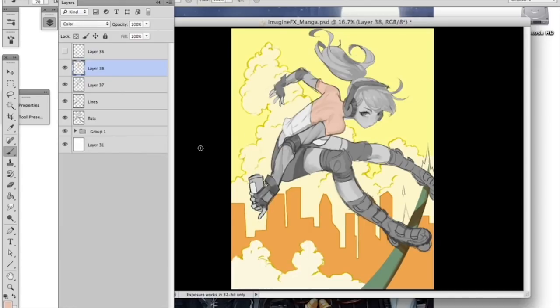So you don't stress out about, oh my gosh, am I picking the right colors? Is this going to look right? And so on. This is really just to get started, right? So I'm just coloring out all the different materials on the character.